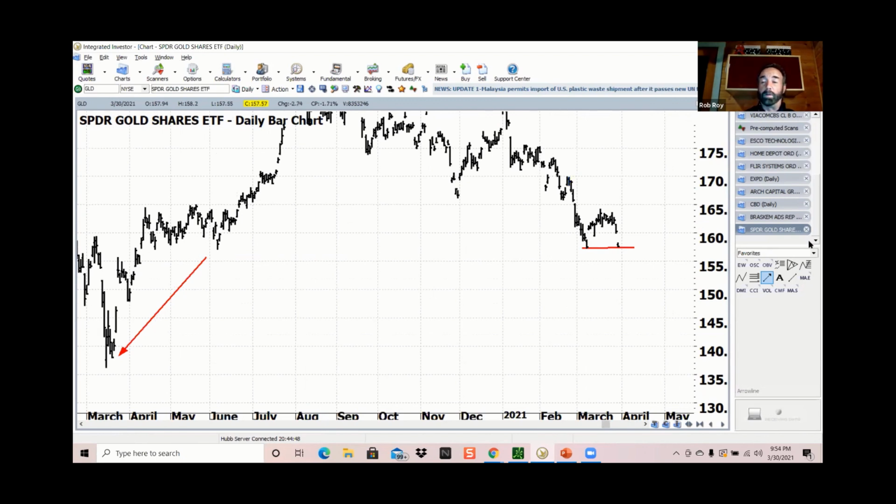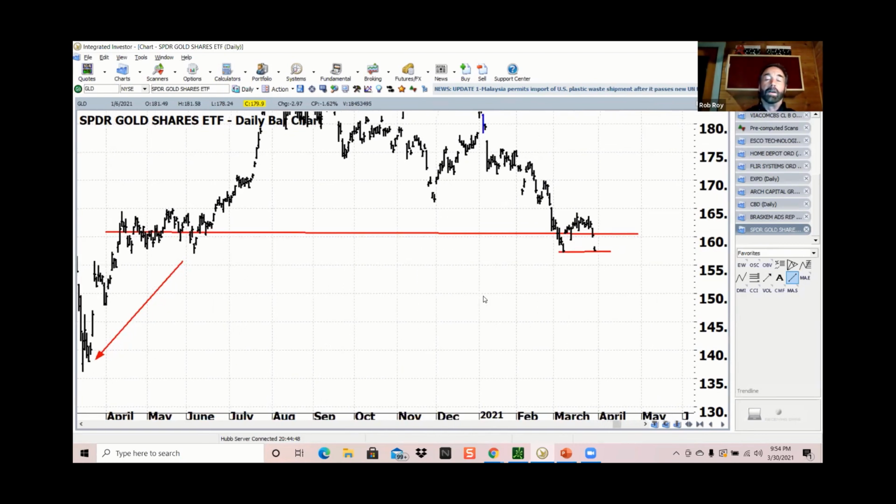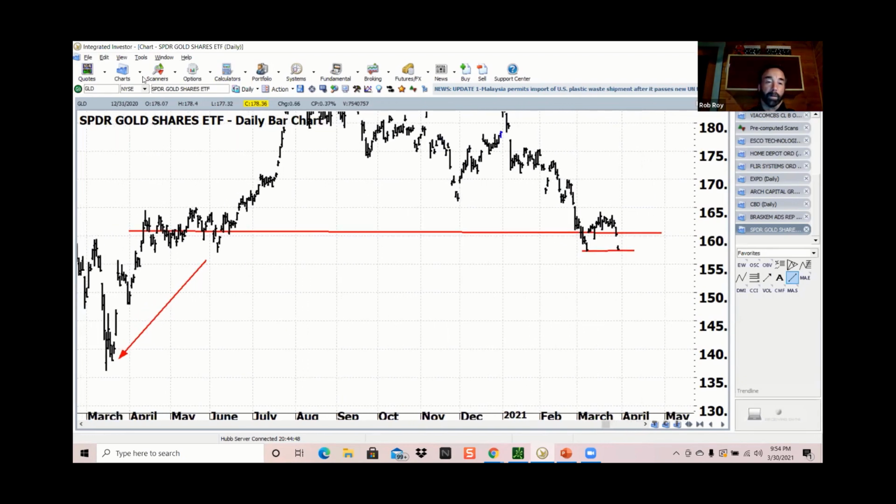Just when it looked like we were finding a lot of support right in this area, and that could be a head fake. Markets do that. We talk about that all the time. That's why we have a rule that you look for a follow through or confirmation day, because head fakes occur. They just do. And so we'll see if this move down today is just a head fake or a test to that low. We still could be testing that previous low, but we broke through 160 again for the second time. And if we get follow through from there, then it's coming back down towards the 135, 140 area.